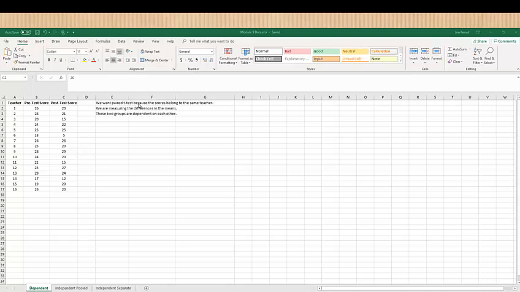First of all, we want paired t-tests because the scores belong to the same teacher. This is why we're measuring using a dependent test. What we're doing is ultimately we're measuring a difference in these means to see if there is a difference. And because they're the same person, the pre-test and the post-test are taken by the same person, they're dependent upon each other, okay? So you can see how we've pulled these three different terms in here: a dependent, a correlated, or a paired t-test. They all mean the same thing, and you can see why that is the case.